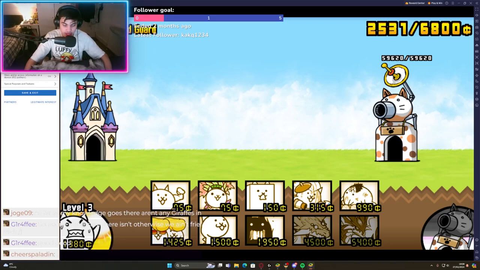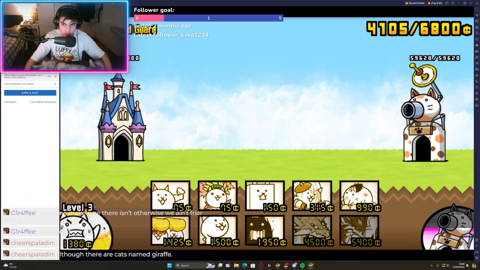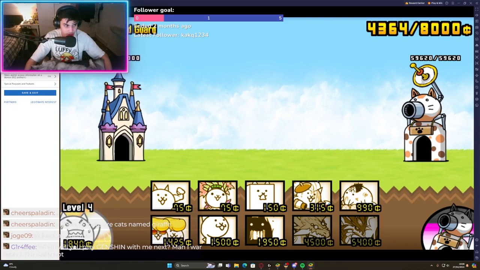Just saving up for the Eldritch Horror. Might be able to get level 4 wallet, actually. Because then I can save up for both Eldritch Horror and Bahamut. Which would honestly be really good.